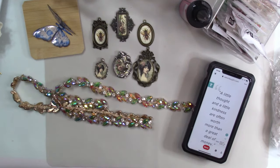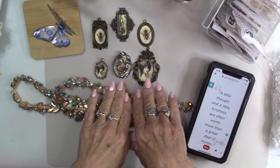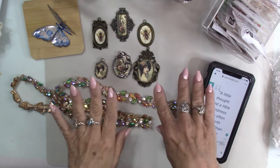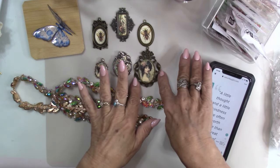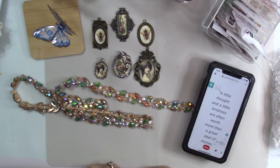Hi everybody, it's Carol with Refunction Crafts, and I'm back again with another video using some resin and some images and some beautiful bezels that I thought would make some pretty pendants.